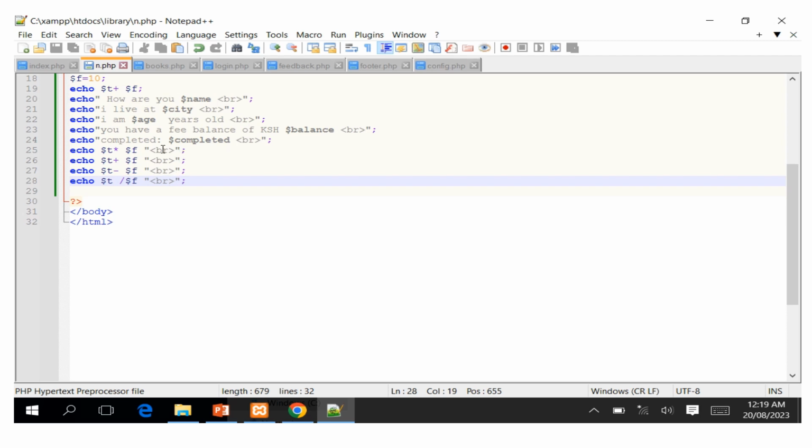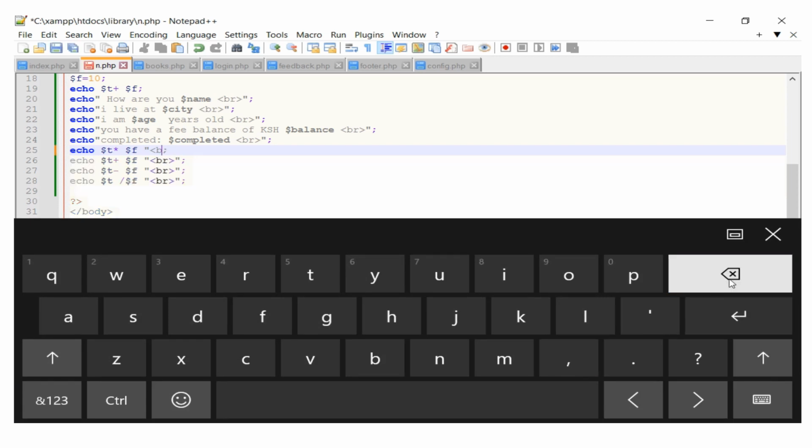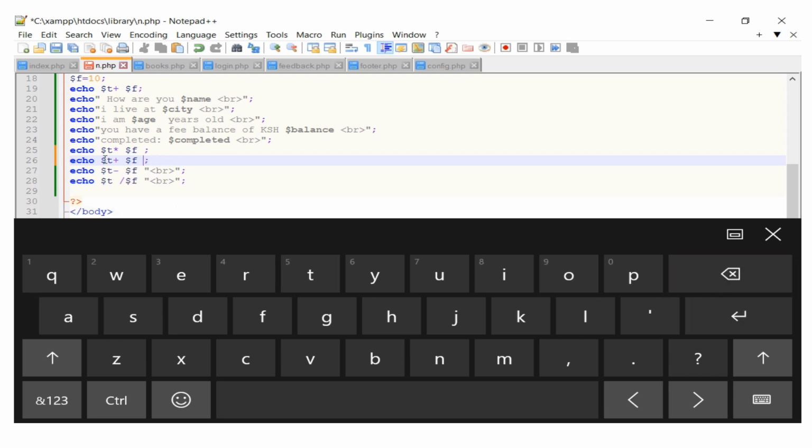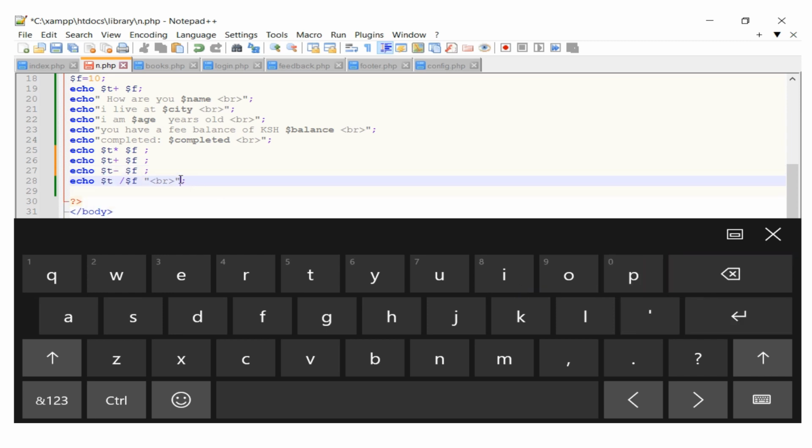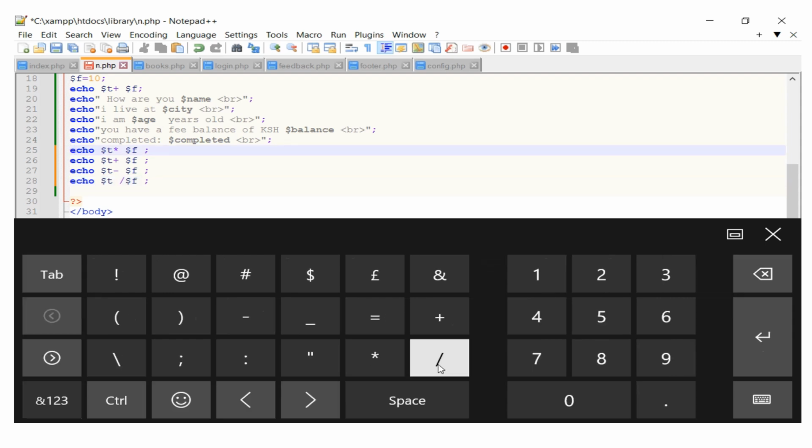So here, maybe if it doesn't work, you can just do away with it. And then remember also, you can comment on this if we don't want to display all of them. To give a comment here on the first one, maybe if we don't want to display it, a single line comment, we just use the double slash. That way you can see everything has turned to be that color.